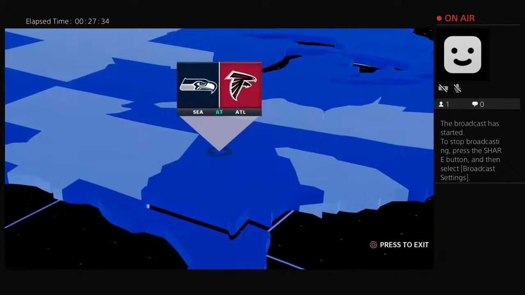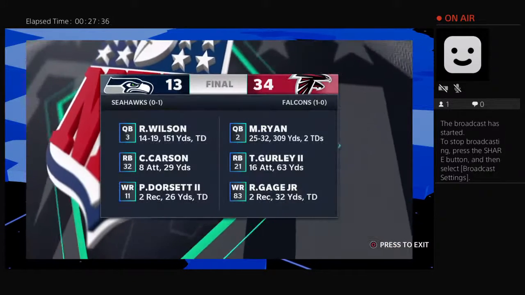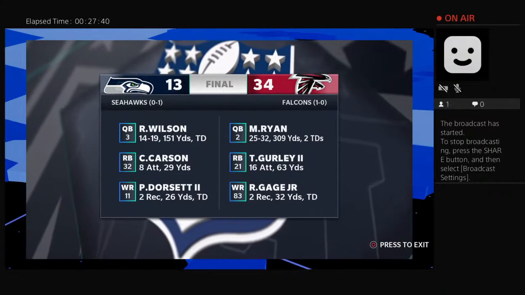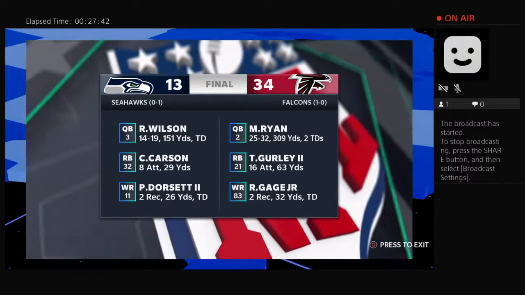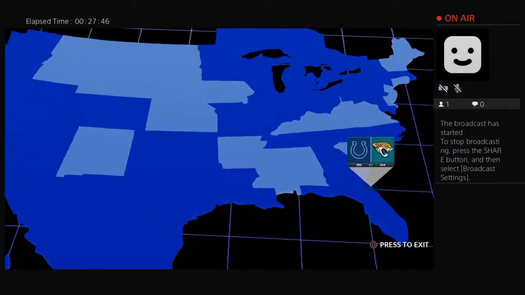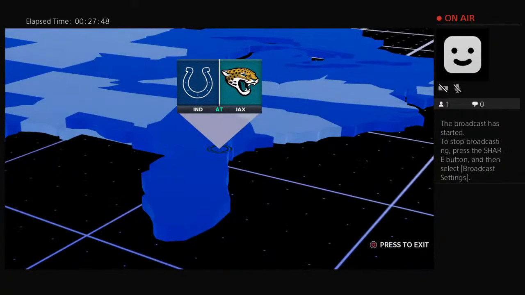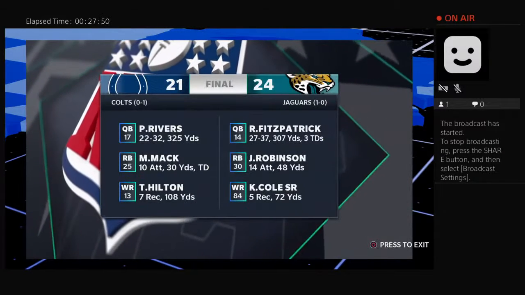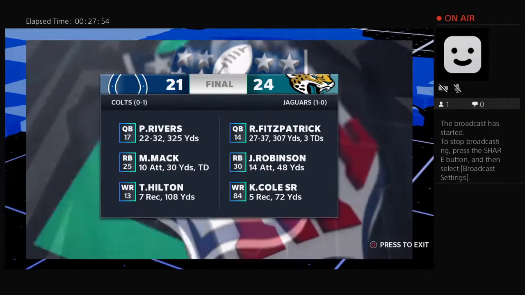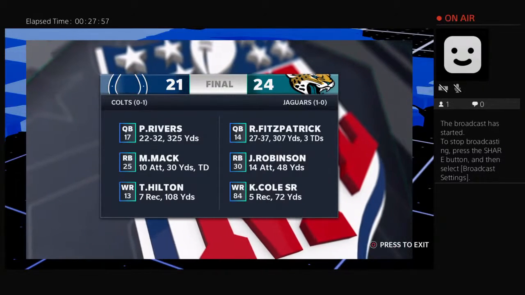We'll get started over at Mercedes-Benz Stadium in downtown Atlanta, where it was the Falcons who were able to pick up the victory at home. The final, 34-13. From there, we head down to the Sunshine State to check on the Jaguars at home in Jacksonville. And they were victorious in that one over the visiting Indianapolis Colts. 24-21, the final score.